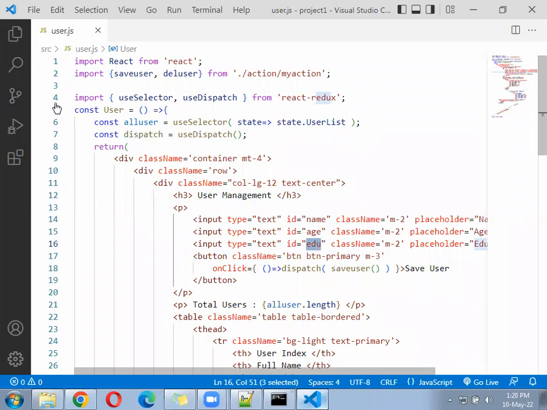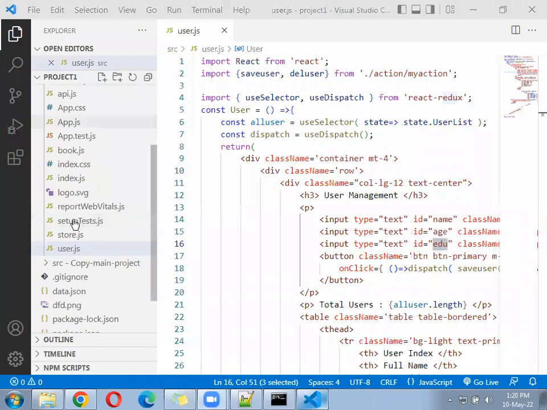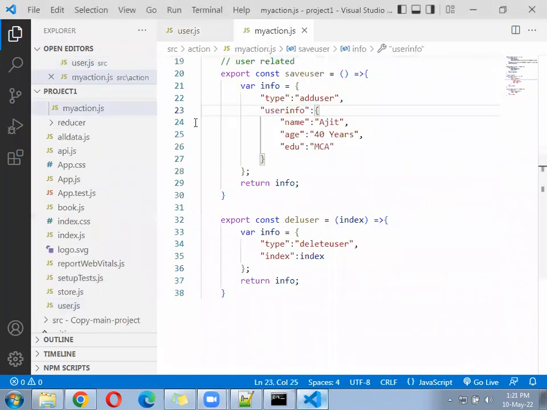Now, in the action file, we have written the my action.js file. Under the my action.js file, it should not be a directly hardcoded value here.